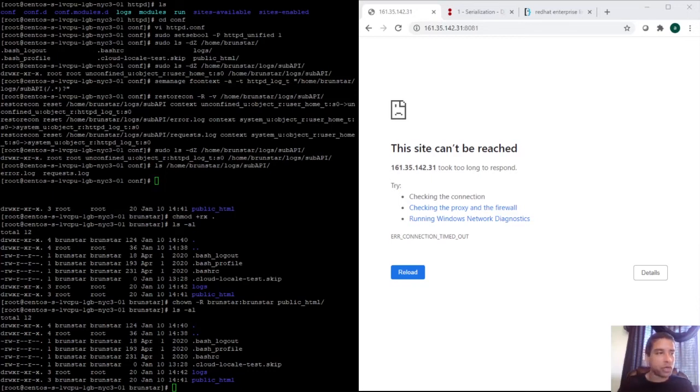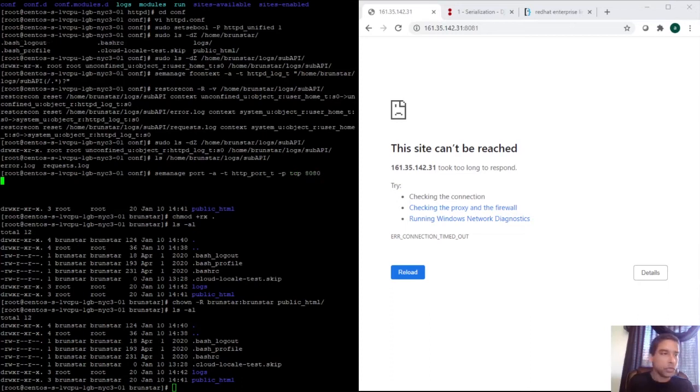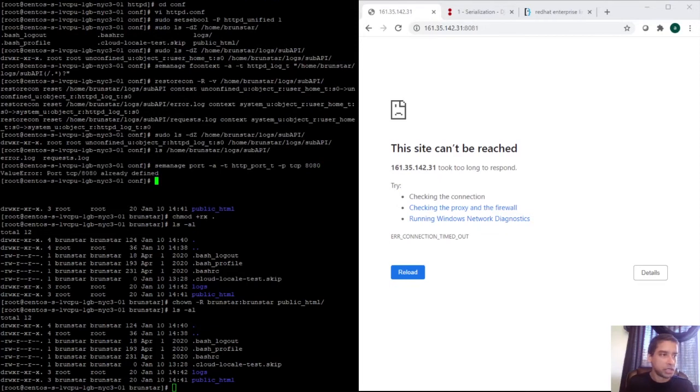So if I want to add a port to SELinux, the way to do that is just one command. Since I'm using port 8080 and will soon be 8081, I need to do semanage port. So there's actually two commands we're going to run. The first one will probably say it's already good to go, but _t -p tcp, and then we pick our port. I'm not going to fully break this one down here. See, it says it's already defined.